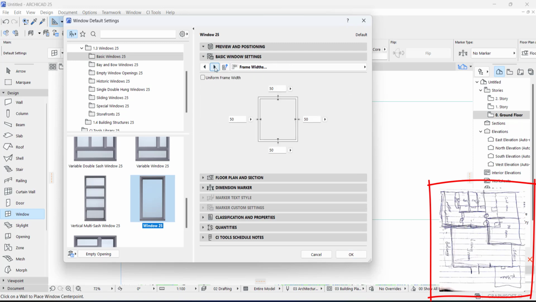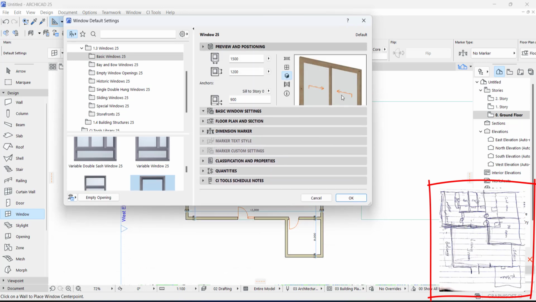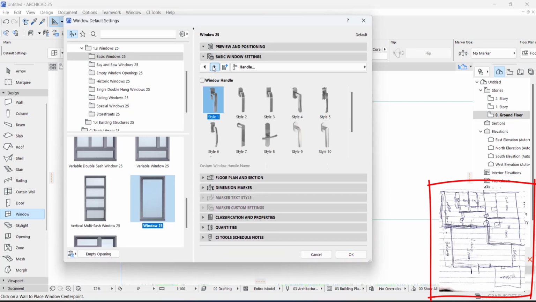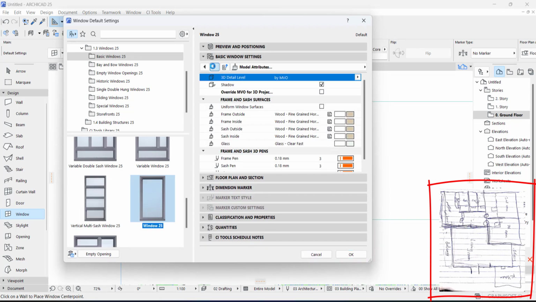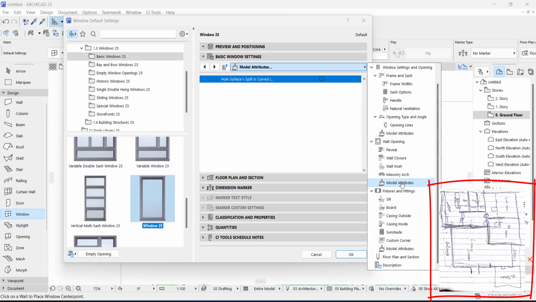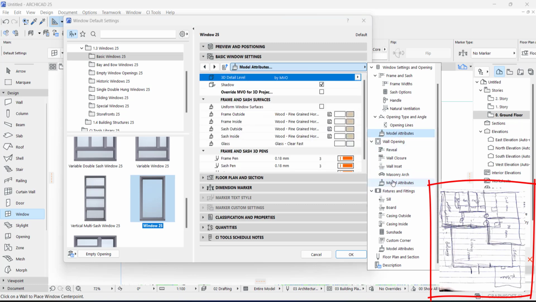And we want to change the color of the window frame to black. So you go next, and when you get to here, model attribute. Or if you don't want to keep going next, you just click here, direct to model attribute. Any model attribute, make sure it is the one you are picking.